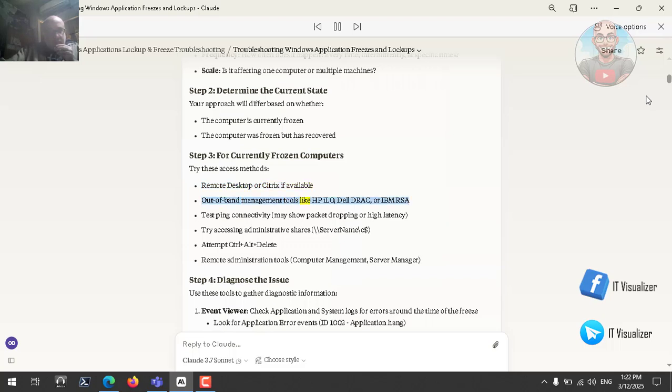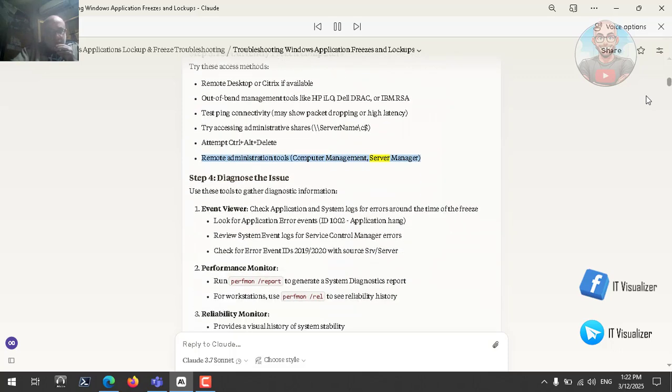Out-of-band management tools like HP iLO, Dell DRAC, or IBM RSA. Test ping connectivity; it may show packet dropping or high latency. Try accessing administrative shares, \\servername\C$. Attempt Control plus Alt plus Delete. Remote administration tools, computer management, server manager.